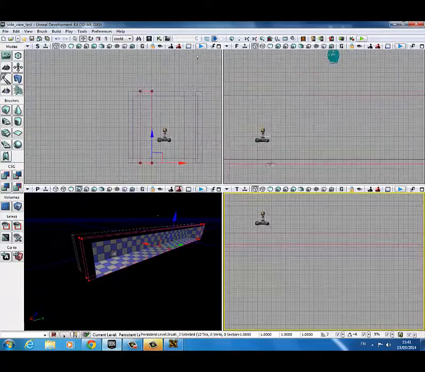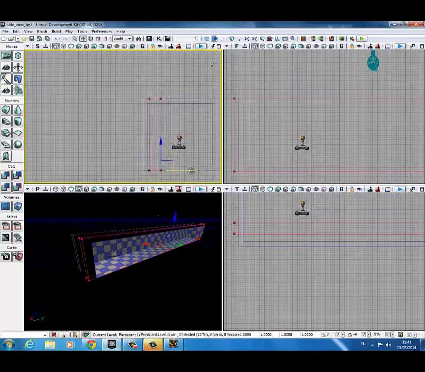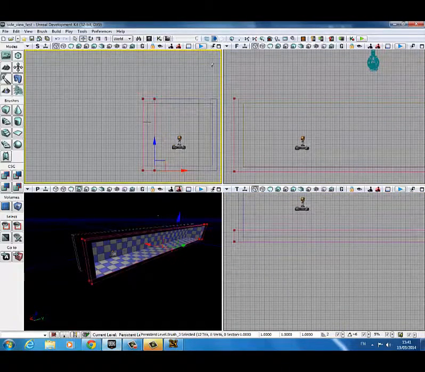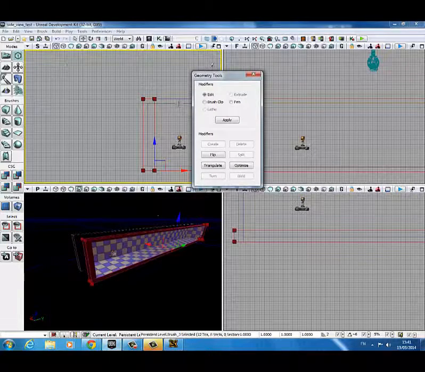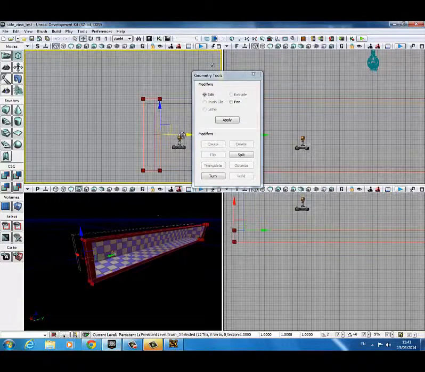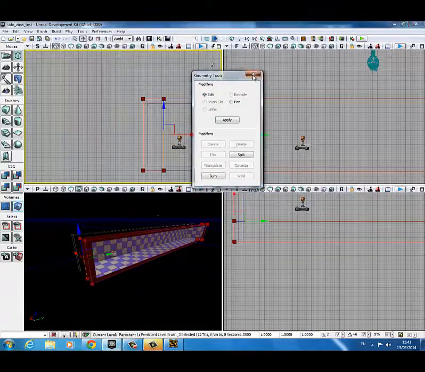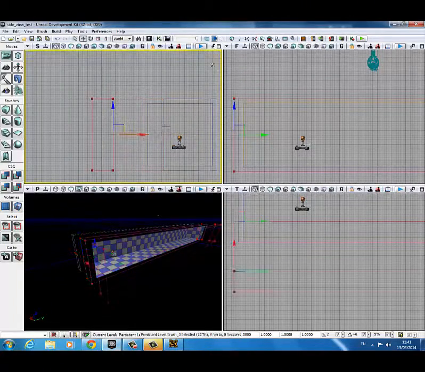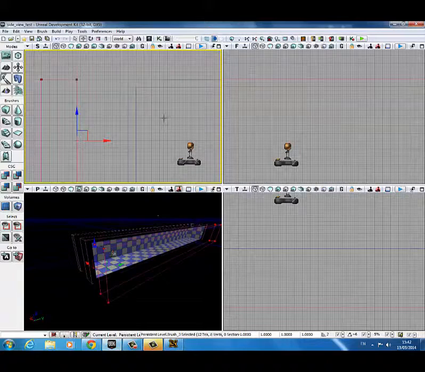So I'm going to go into our side view here. I'm just going to drag it out to the side here. And I'm going to make this slightly bigger, again by going into geometry, selecting the side and dragging it. I'm going to make this slightly bigger so the player is kind of wedged in a tunnel. There's about good. And just go add volume, blocking volume, and there it is. Just going to drag it to the side so you can see it there, our pink volume.